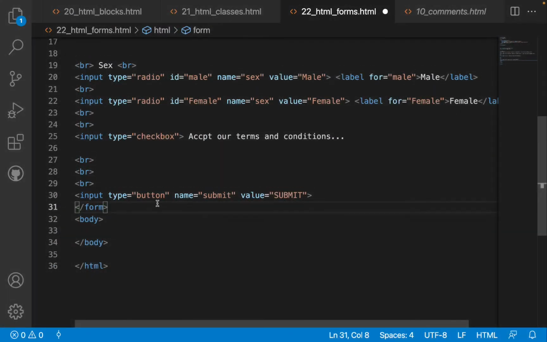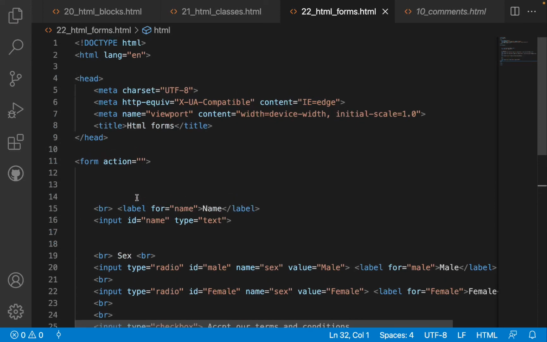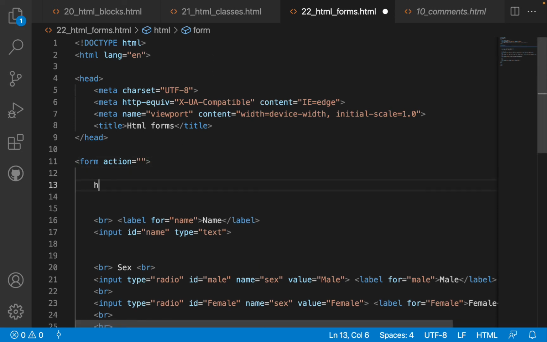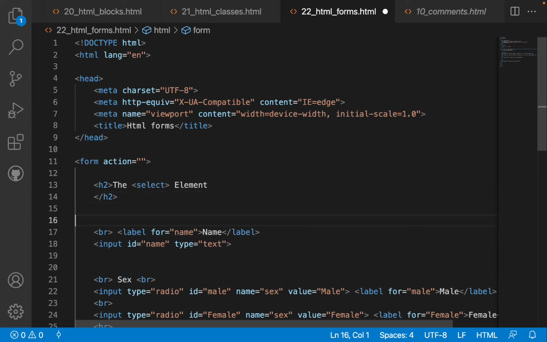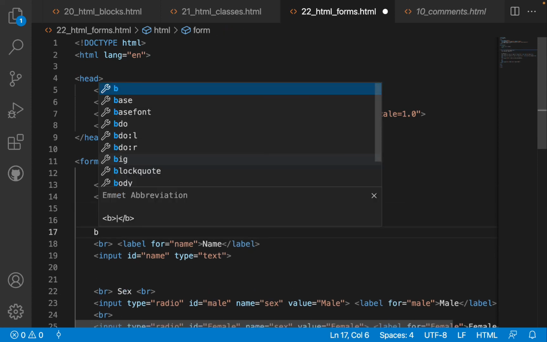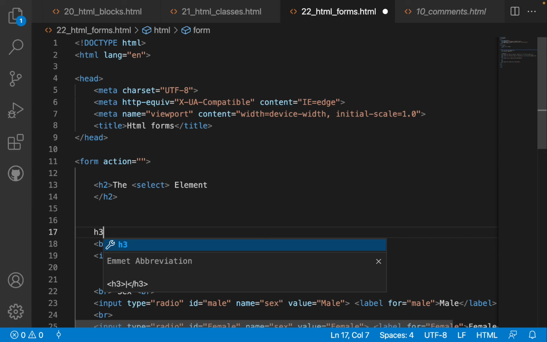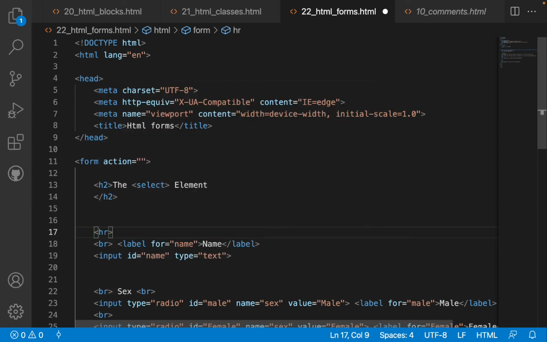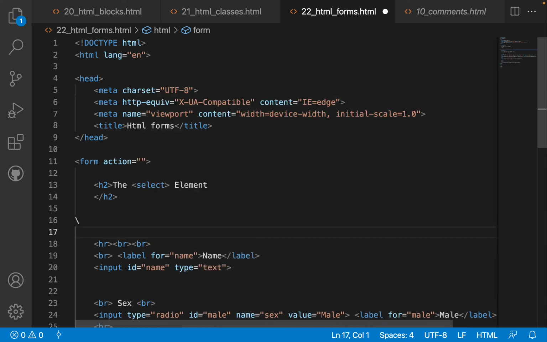So let me go ahead and create some select element. I'm going to put here my H2 and call it select element, and put some HR to separate it from others, and a BR.